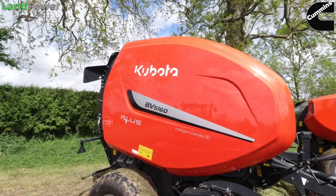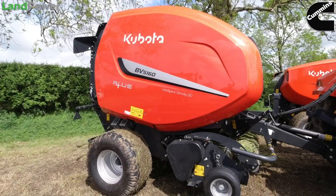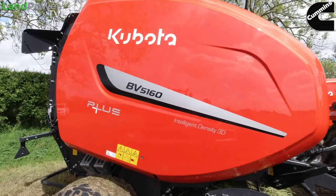Yeah, so what we have here is a variable baler. As a standard baler, nothing special, but what this has is the TIM managed system. So we have a baler that tells the tractor what to do, rather than the traditional way.